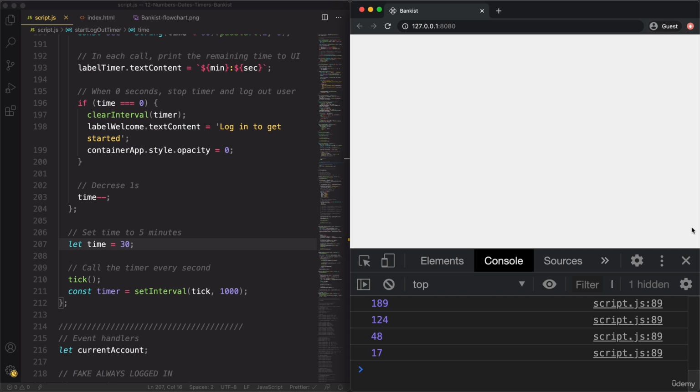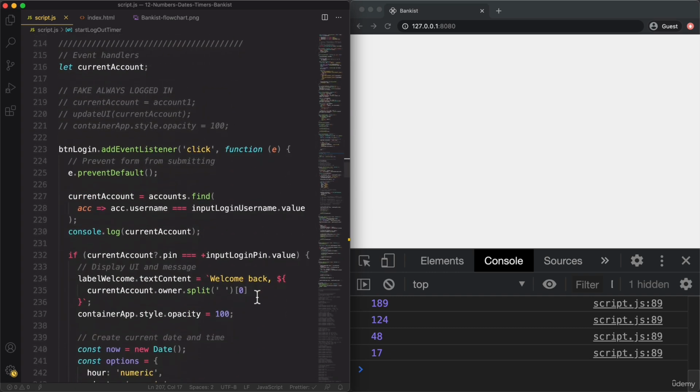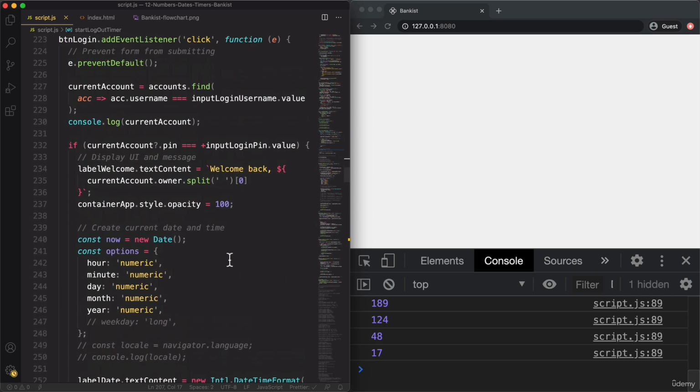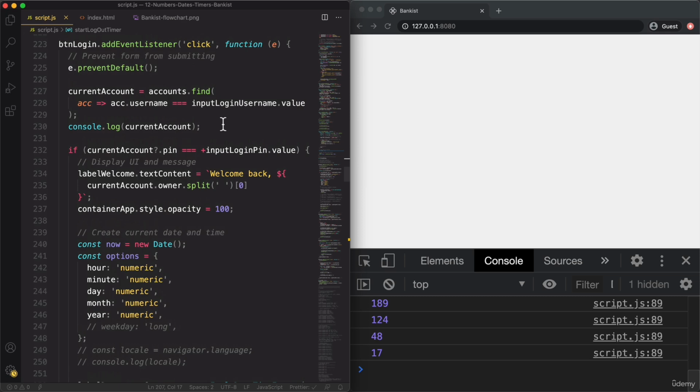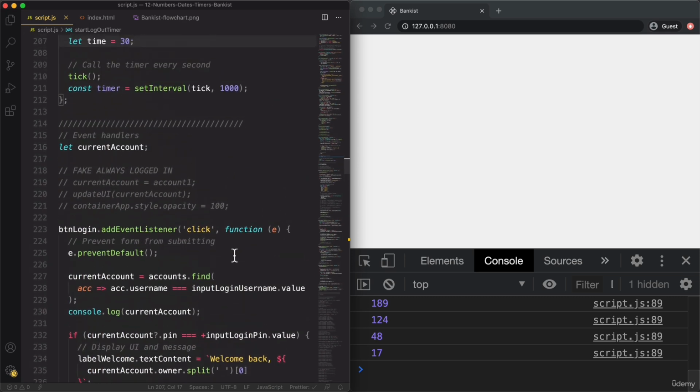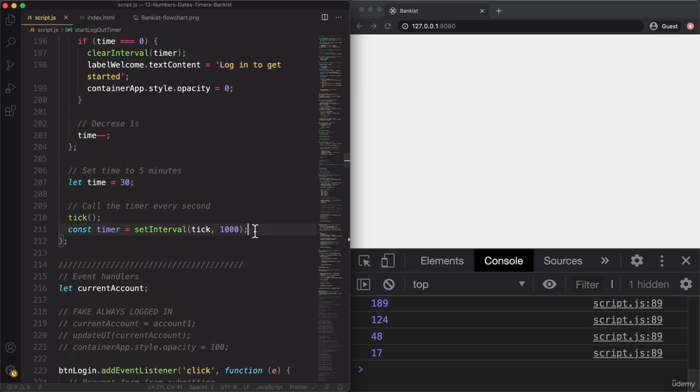Well, basically what we can do is that whenever we log a user in, we check if there is already a timer running, and if so, then we stop that timer. So I believe that is the best solution to this problem. And so what I'm going to do now is to return the timer from this function so that we can then use it here in this callback function of the login and delete it in case that it exists. So let me write that code actually, and then it's going to become a lot easier to understand.